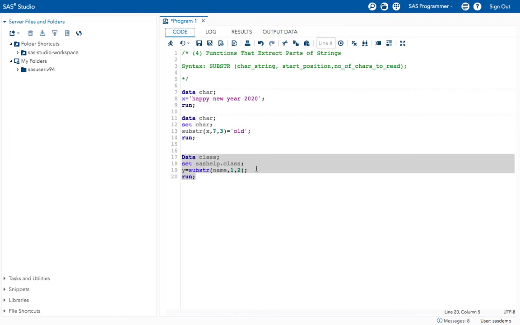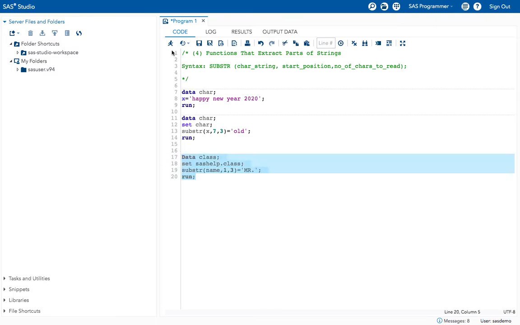Okay, now try it on the left side. On the left side, I will give here 3 and equal to, and in the quotations what I want to enter is Mr. dot. Now what happens is it creates a name variable, but in front of the name variable it replaces with Mr. dot, from the first position to the third position.